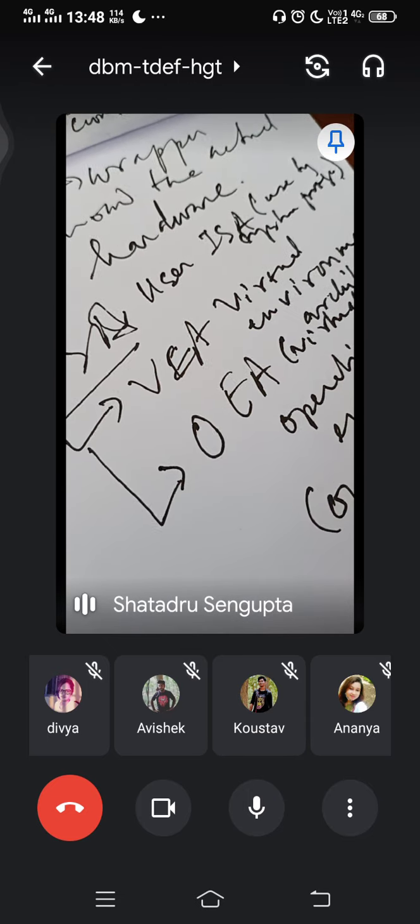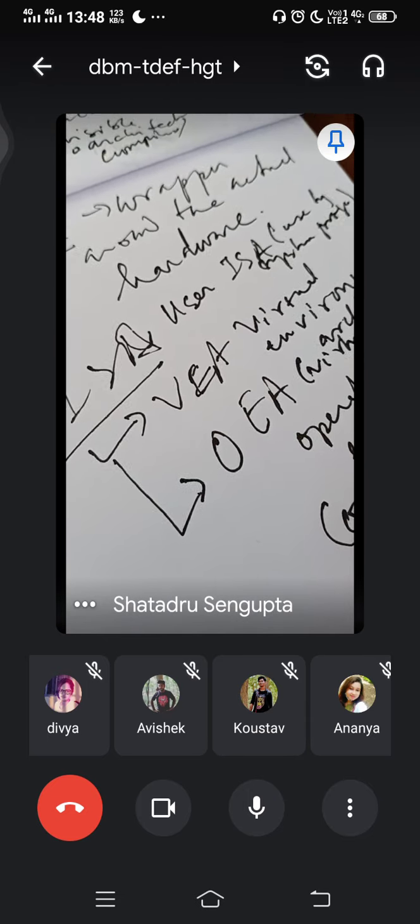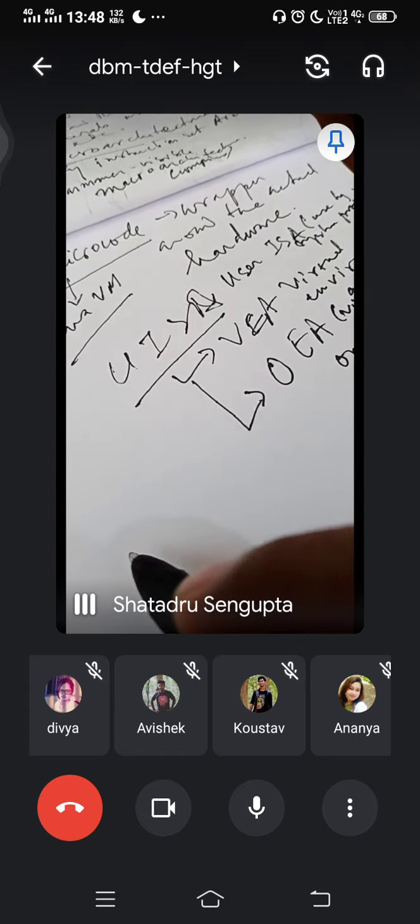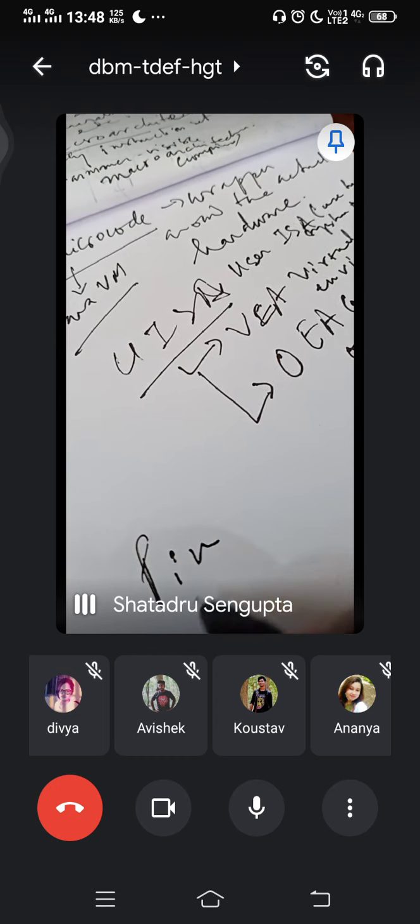Then there can be several other types of layers, but one of the last important ones is the pin architecture.